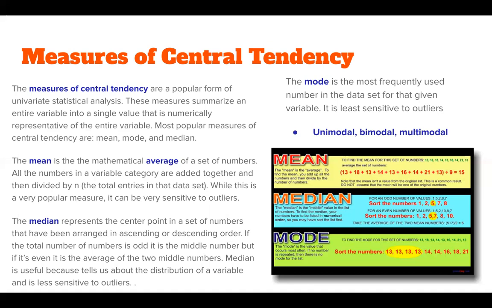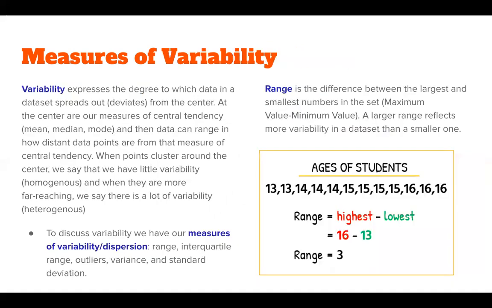While you can, of course, get all three if you're talking about an interval or a ratio type of variable. And similarly, with ordinal variables, you can get the mode, you can get the median, but you can't get the mean, because ordinal variables have a unique order system. So just know the type of univariate descriptive analysis you can engage in for your variable is somewhat determined by the type of variable that it is.